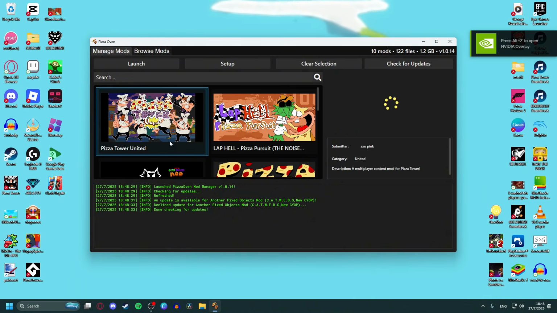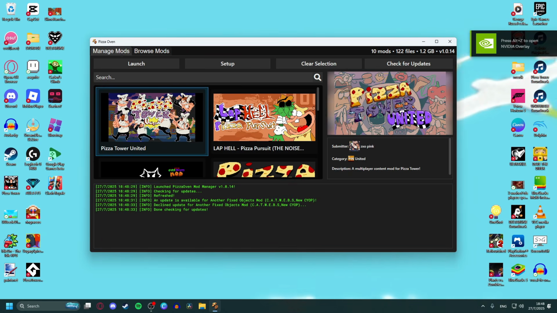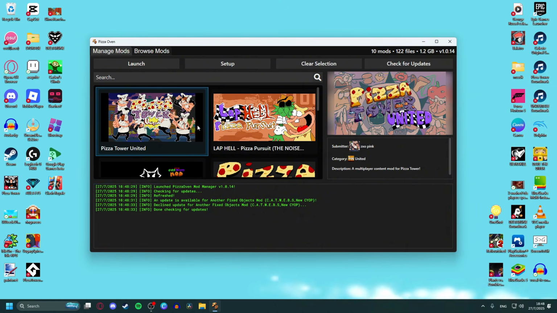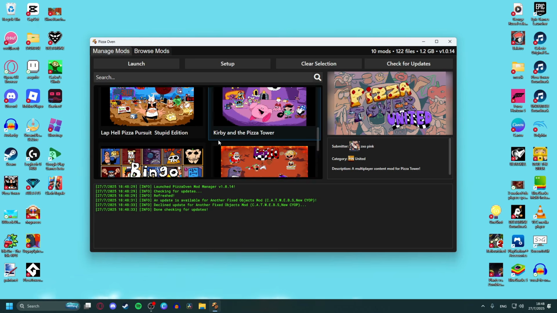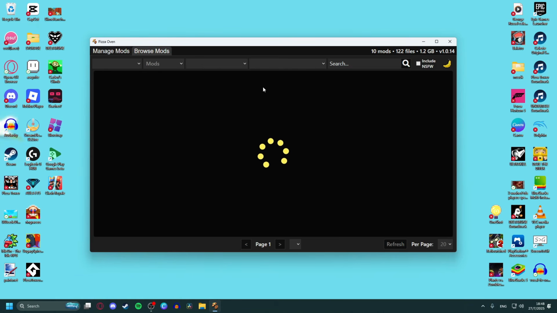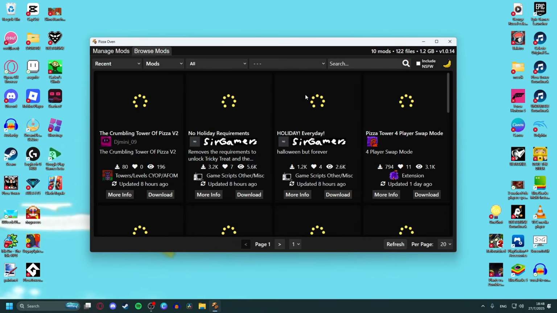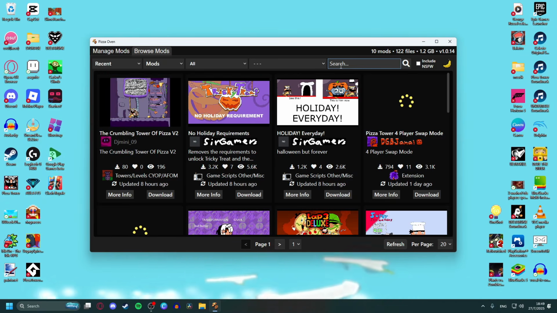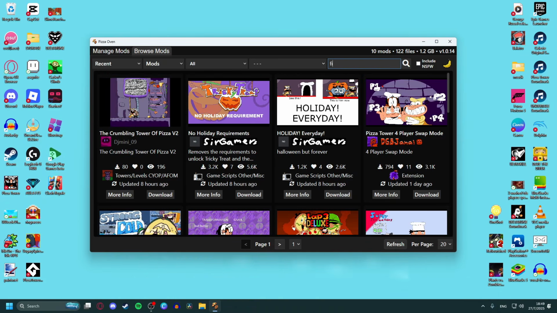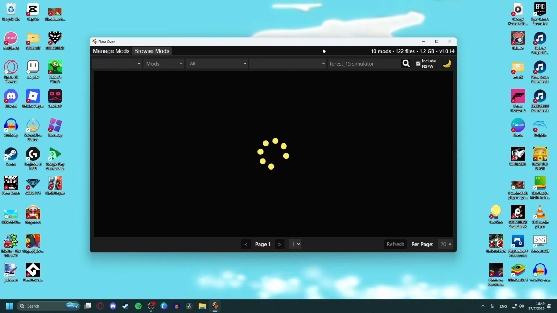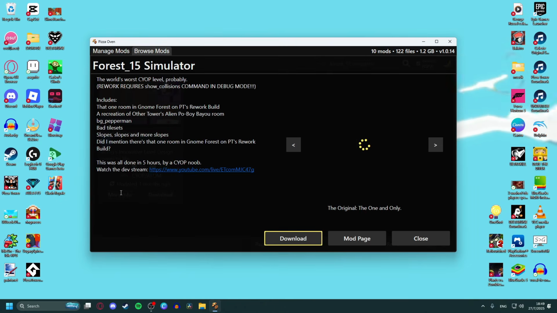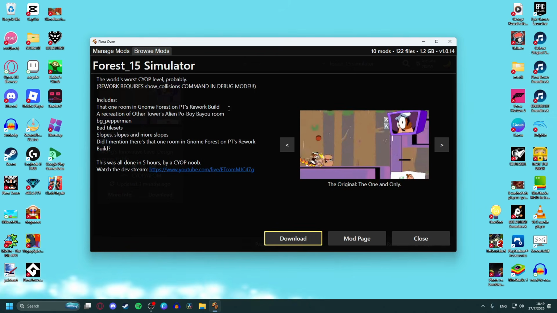Now, it's time to talk about PizzaOven or any other existing mod launcher. They're launchable applications, so there aren't actually viruses, don't worry. PizzaOven basically simplifies the mod downloading process by installing a mod and browsing the library, and then downloading using one button and then launching it. Simple as that. If you're downloading a mod that doesn't have an exe patch, you can easily use PizzaOven to launch your mods. PizzaOven completely breaks or fails to patch the game if you're trying to load a mod with an exe patch, so for that you have to do that yourself.